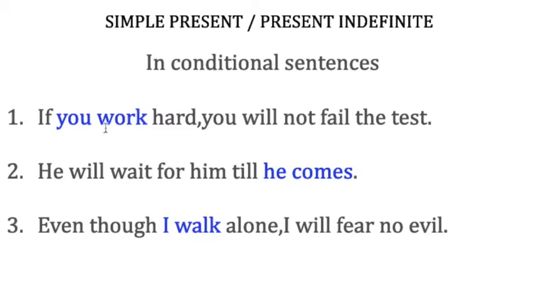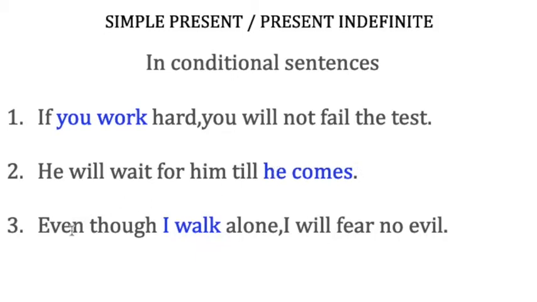For example, if you work hard, it's a dependent clause because it's not complete. If you work hard, then what will happen? It gets completed: you will not fail the test. So do you see, "you work" is simple present. He will wait for him till he comes. Till he comes, it's a dependent clause, he comes.